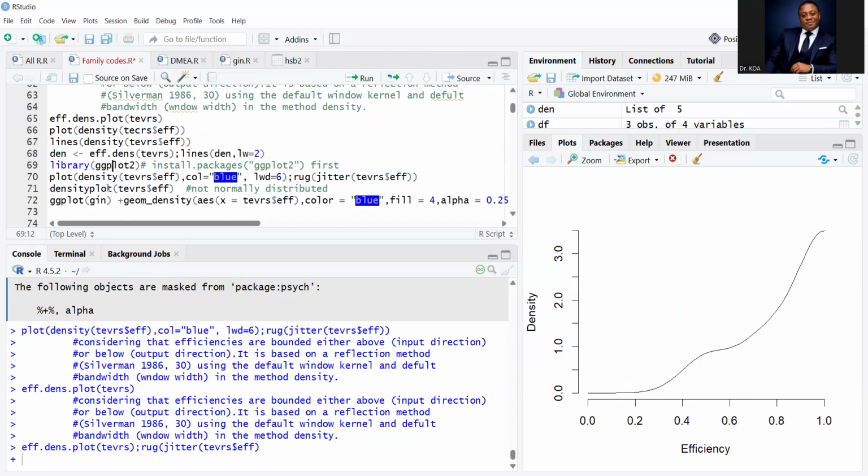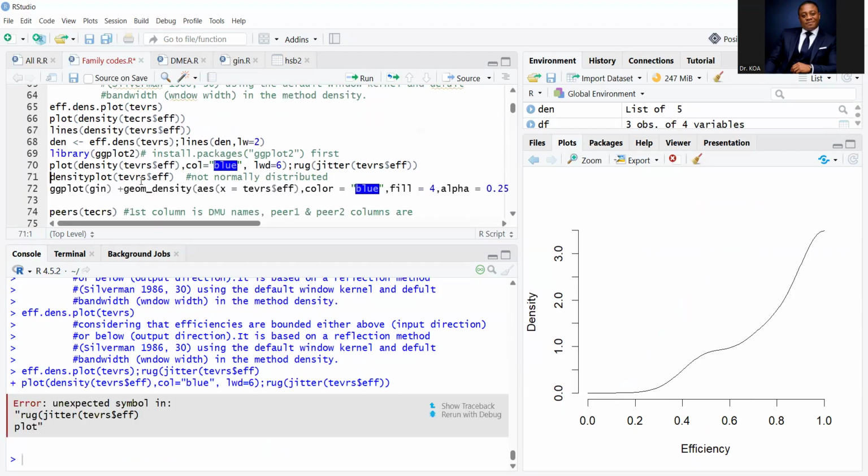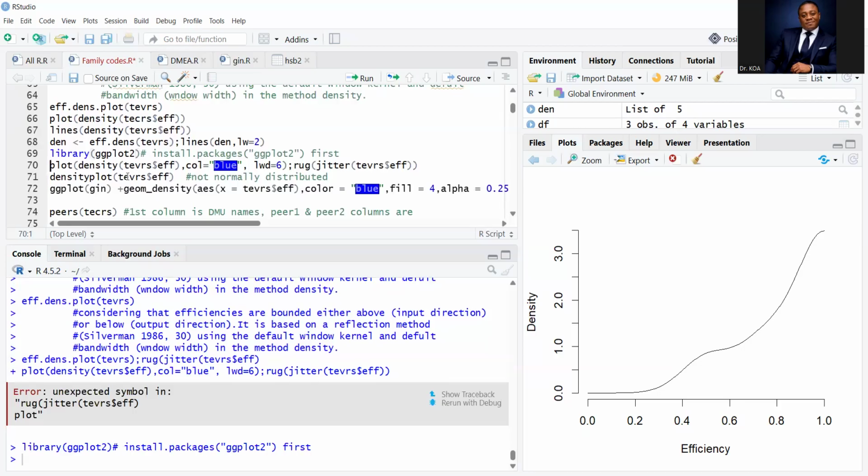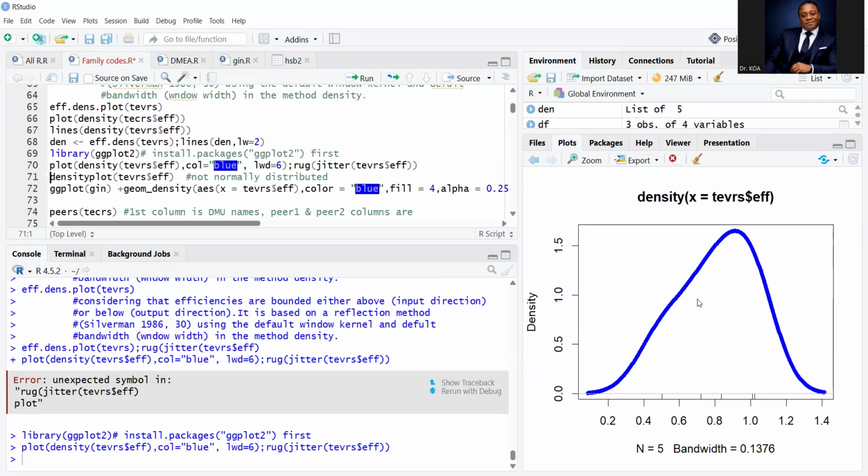That's what the library ggplot will do. So this one is the only one that can do that. Very good. So here you have that density there. I think at this stage it's split a little bit. Do you realize it split a little bit above 1? But that's okay. The key point is that the rag jitter will show the strength of the normality.